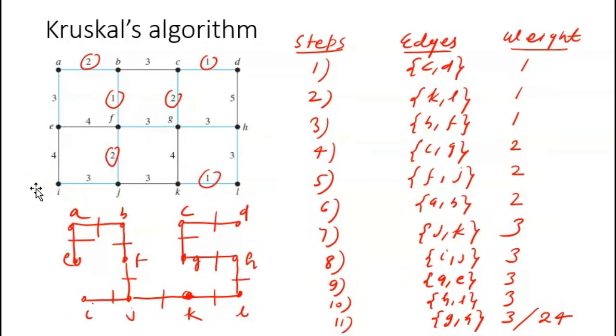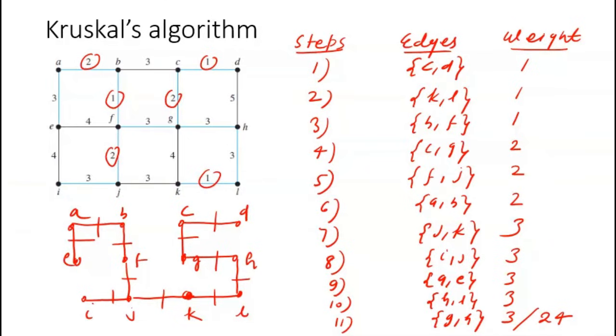The difference is that when I am solving the problem by Kruskal's algorithm, I am not concerned about whether the edges are connected to each other. I'm just going to pick those edges which are of minimum weight wherever they are, that is important. And the only thing I need to be careful about is that we should never pick any edge at any step which creates a circuit, irrespective of its weight.